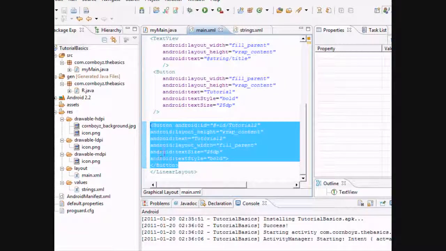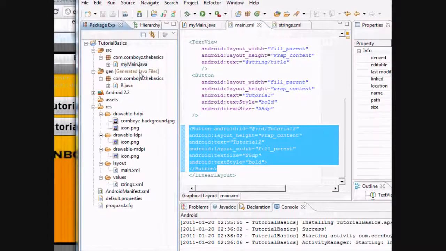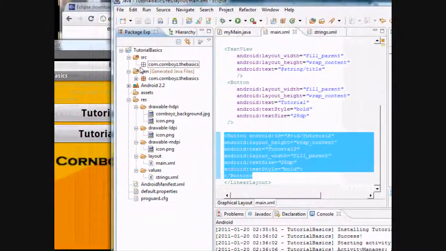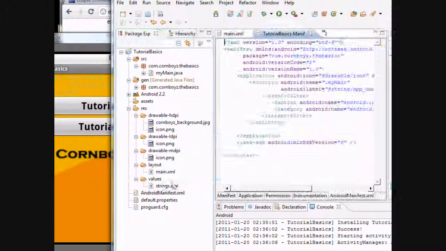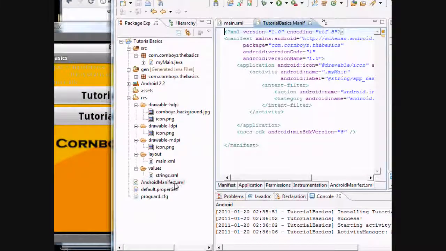And basically, before I end this tutorial for today, I just wanted to show you kind of what's going on in the Java. So we're going to open this. Oh crap! We're just going to Control Z. Okay. We're going to open the Android manifest, which is, like I said, the thing that says, okay, yeah, you can run.